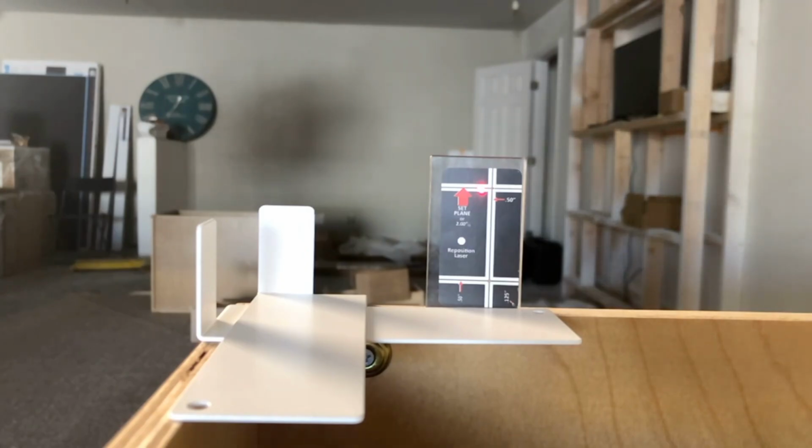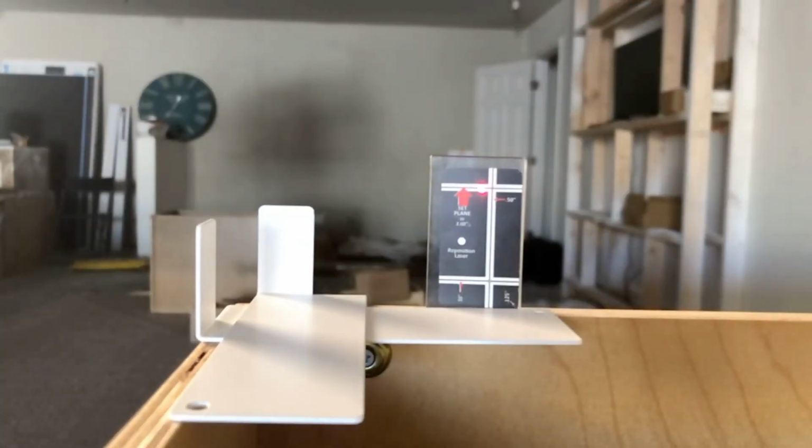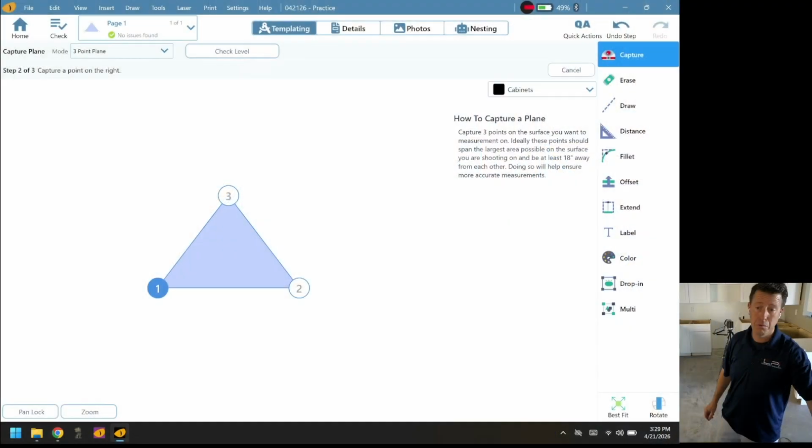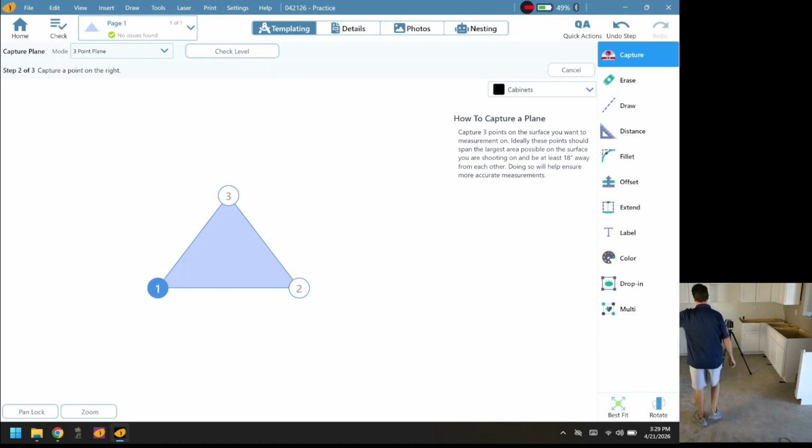I tap on the screen, and we've captured the first plane point. Okay, so I'll come back to, let's use this screen. That's our first plane point. Now we'll come over here for our second plane point. Again, I'm just getting along that line, tap on the screen to capture. Point 3, I've got set up in the back near the range opening.